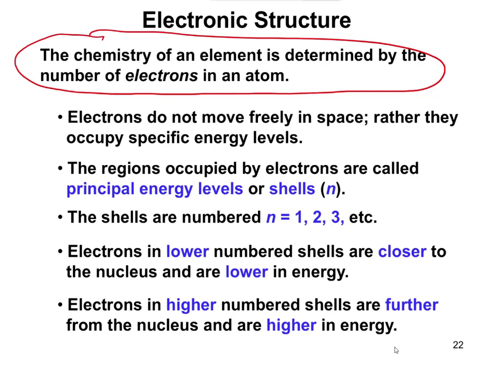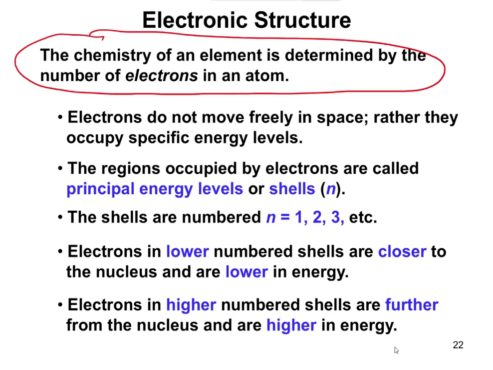Picture your electrons almost orbiting like planets orbit the sun in the solar system. They can go far away from the sun, which is like our nucleus, where the protons and neutrons are. As electrons go further away, they are in particular shells, or principal energy levels, which are the regions that the electrons occupy. These shells are numbered 1, 2, 3. The larger the number, the further away they are from the nucleus.